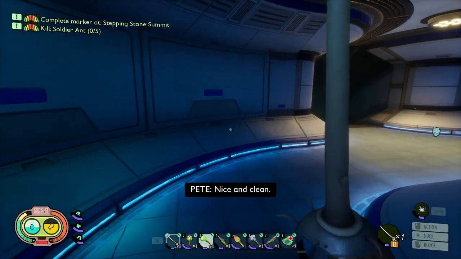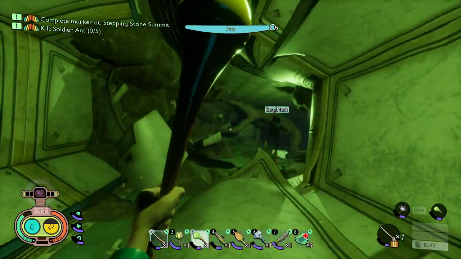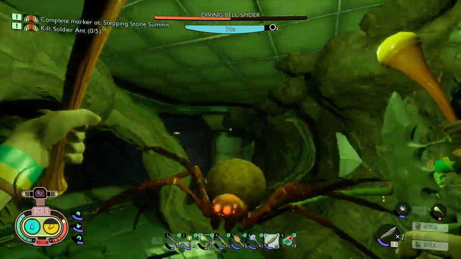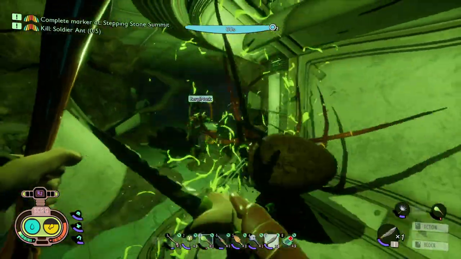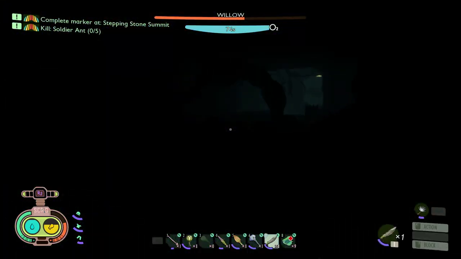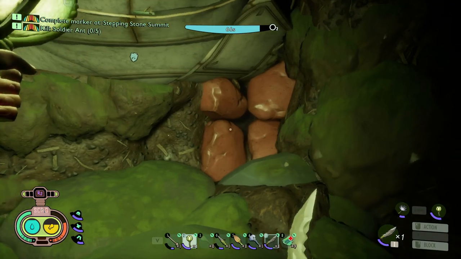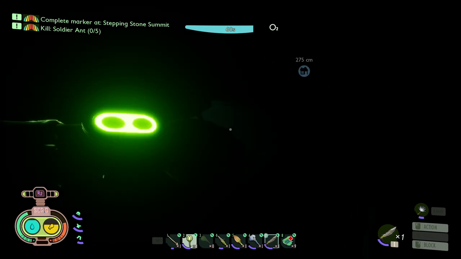Nice and clean. Oh, yep, there's a secret. My torch died. Okay, I've got the diving bell lamp. I just need to get some air real quick.